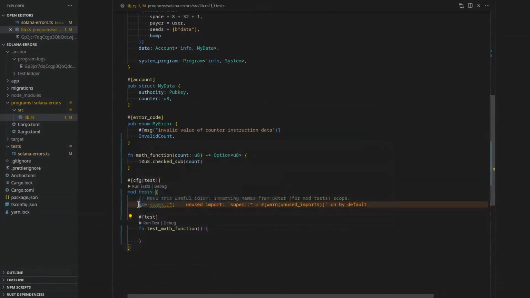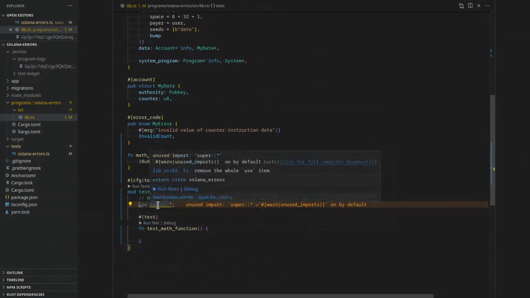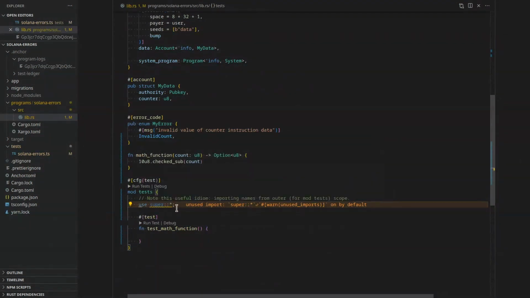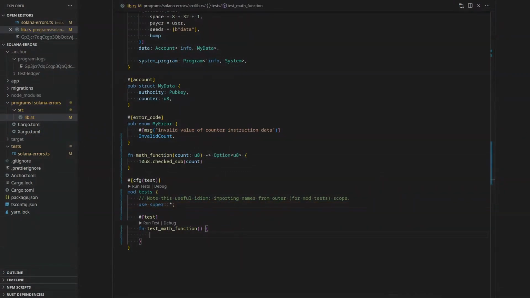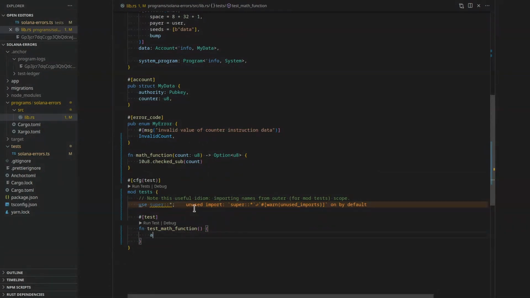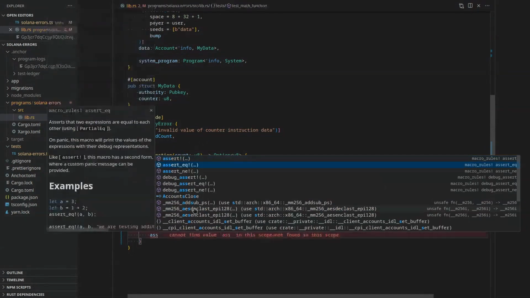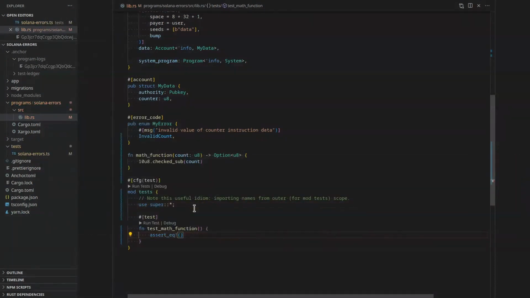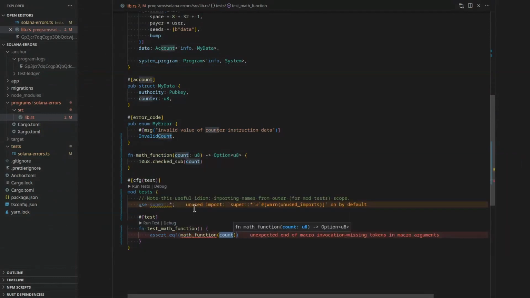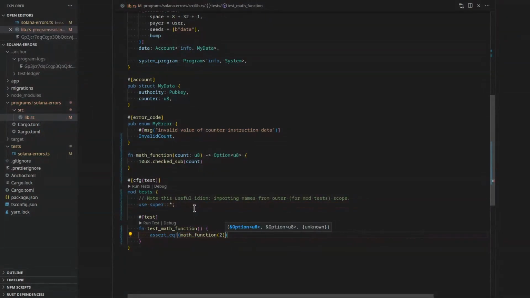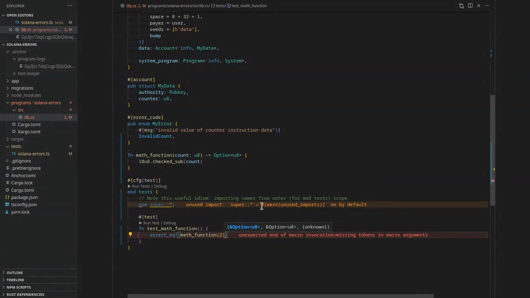We are also importing the main crate, super, so that we can use the functions defined in this file. And to test our function, we can use the assert macro again. So for example, assert_eq, and we can say that the math function of 2 should be equal to 10 minus 2, which is 8.